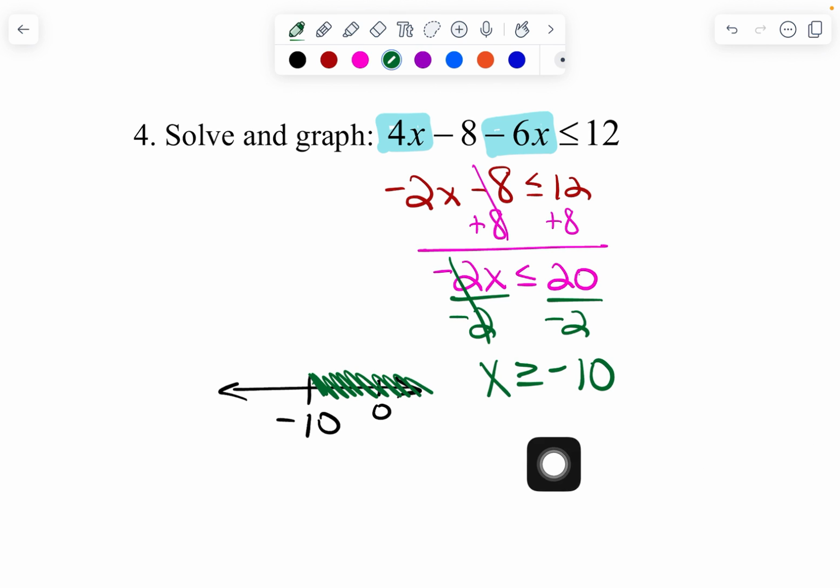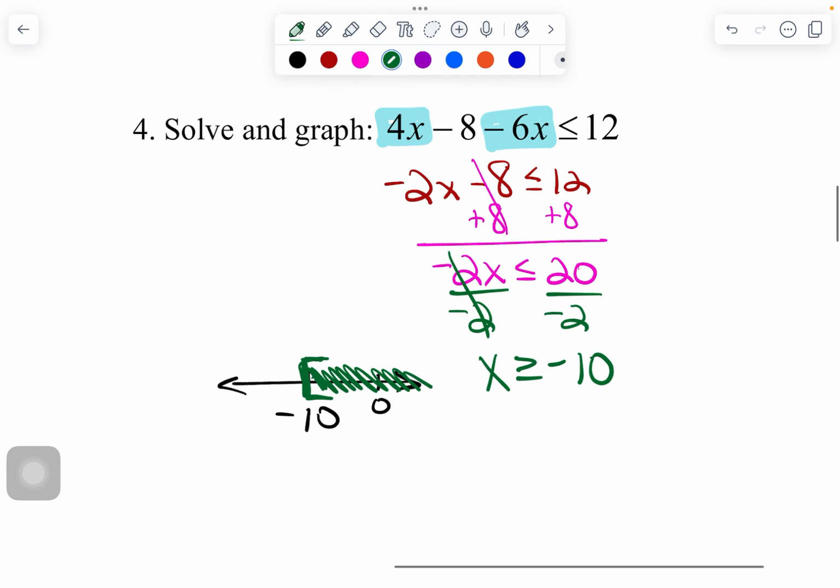Now, at negative 10 itself, because it's equal to, we're either going to put a closed circle that indicates equality, or, because I know by doing the interval, I'm going to do a bracket. That bracket also indicates that negative 10 is part of my solution set. The last thing that I'm going to include for this is the interval. So negative 10 is where my shading starts. My shading ends, or keeps going till infinity. So negative 10 gets the bracket for the equal to part for x.